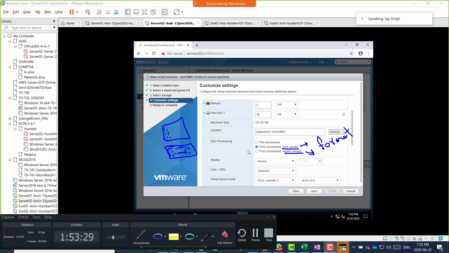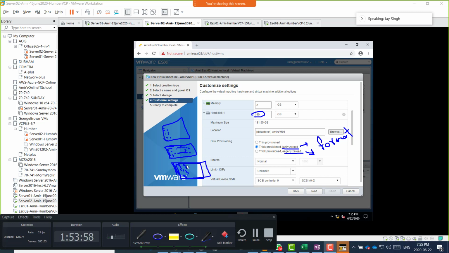So this means that you want the formatting to happen slowly, and it will occupy that much space, but not all of it is zeroed or written. Suppose it's 40 GB out of 60 GB. It's going to occupy that, but it's not going to format the whole thing right away, or whatever data you're installing there.